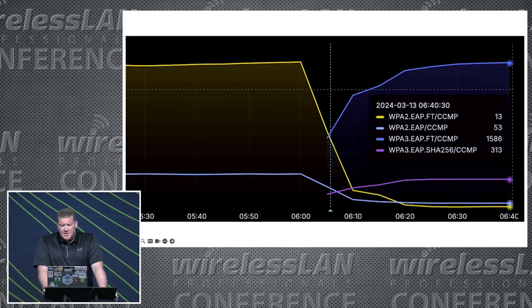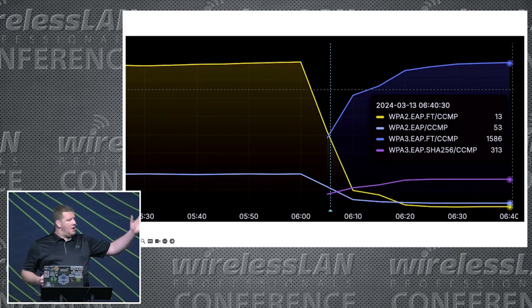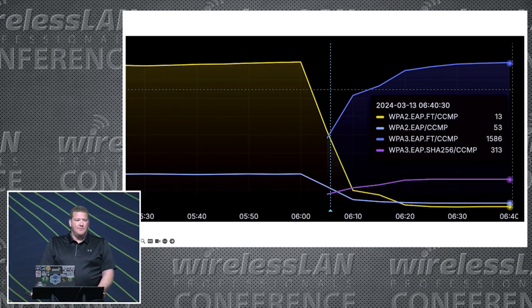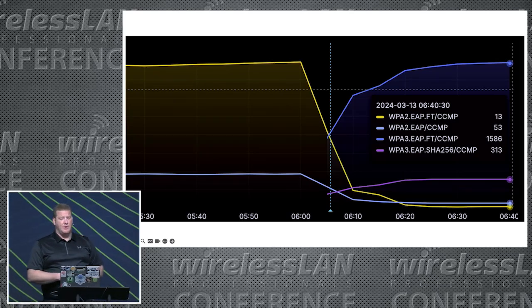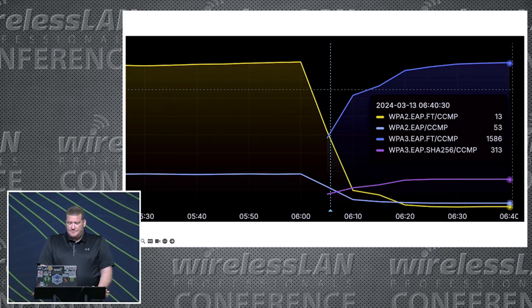The graph here is showing the number of clients connected with what WPA version at the time I turned on WPA3 support. As you can see, all but about a dozen devices started using WPA3 once it became available. And I'm happy to say that I've had zero trouble tickets involving WPA3 or lack of compatibility for transition mode after flipping this switch. We are still running transition mode today.